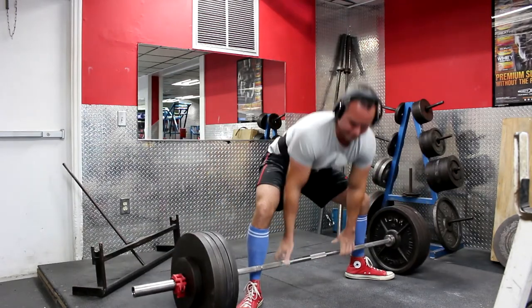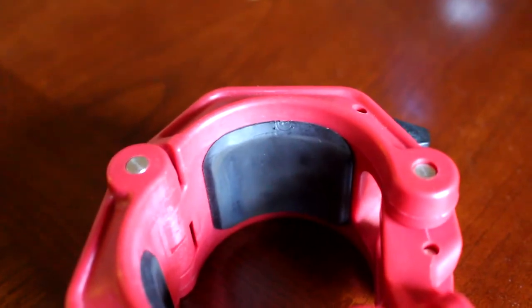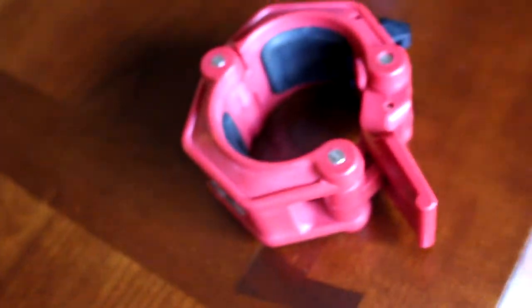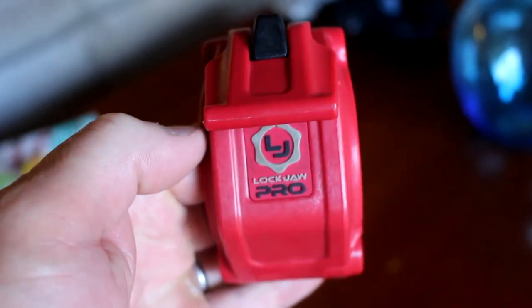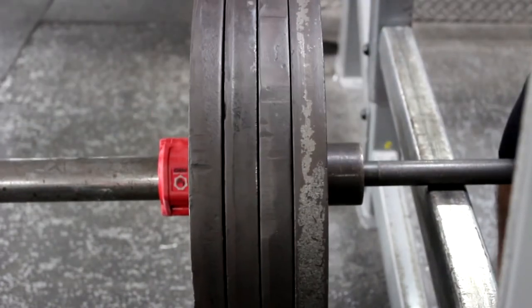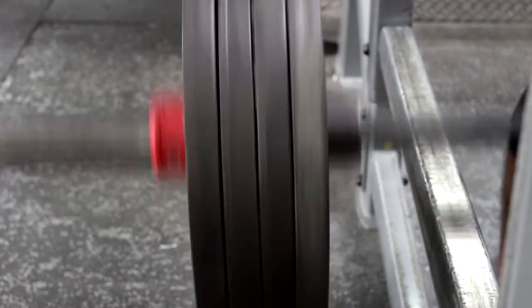I love the red collars — you can get them in different colors but I just love these red ones. Red isn't even my favorite color by any means, but for some reason when it comes to lifting I like everything red. I like the logo, I like the look, and they hold up well. I've had these things for a handful of months and they've really held up. I tried everything to literally get these things to budge — I got in the rack, took an old crappy barbell, loaded up some heavy rack pulls, and violently threw them around and dropped them. They moved maybe a quarter of an inch — just a tiny bit — so it's possible to make them move but you really have to work at it, and hopefully you're not lifting like that normally.